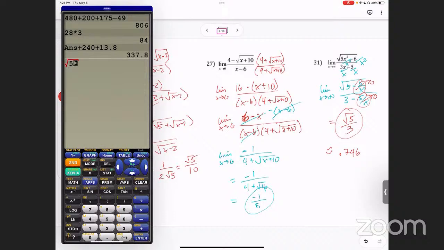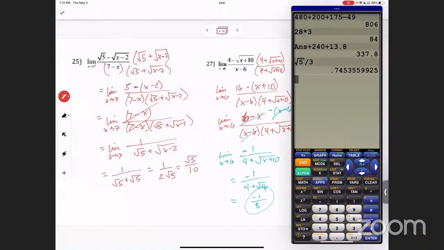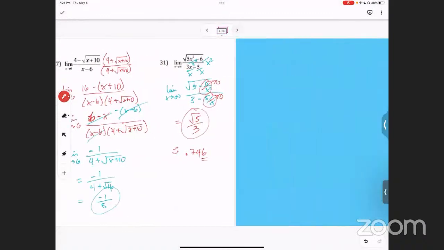But if you typed in the square root of 5 divided by 3, you're going to get about that same number. So pretty close. The reason that it's not as close is because I'm not as far to the right. It's getting a little bit lower, just slowly, incrementally. It's getting closer and closer to that number, 0.74535599925. And that is an irrational number. It never ends and never repeats.